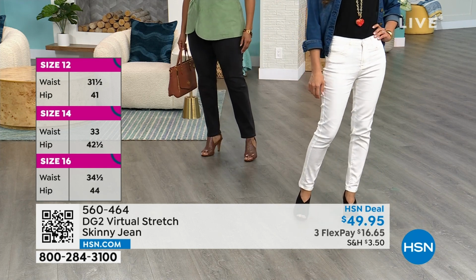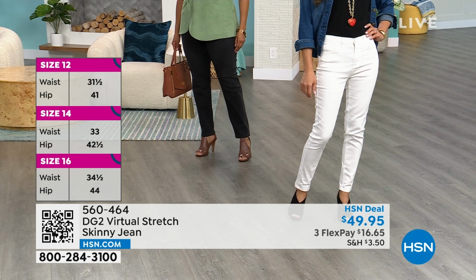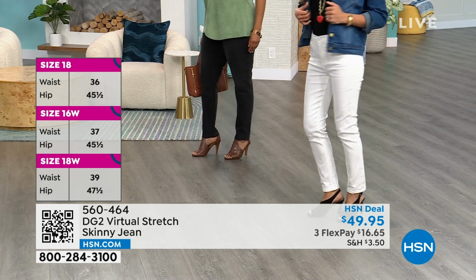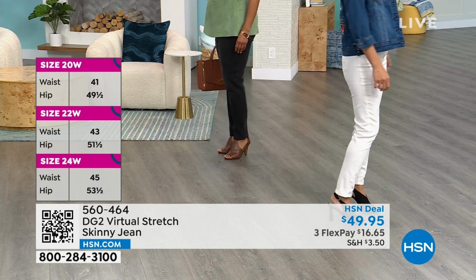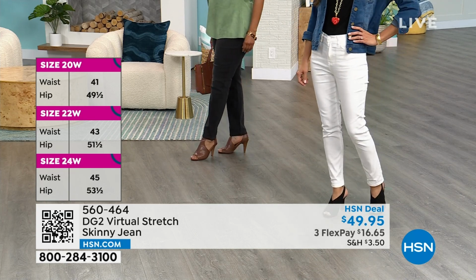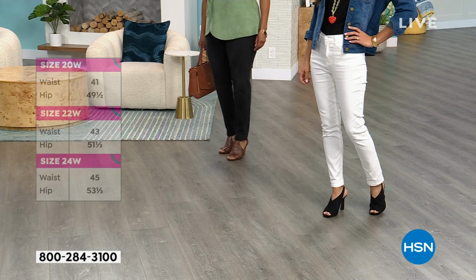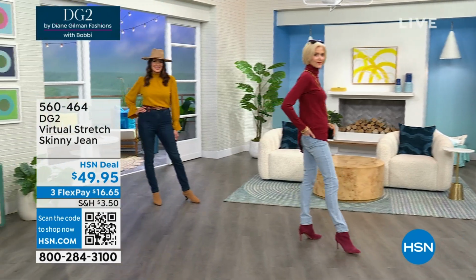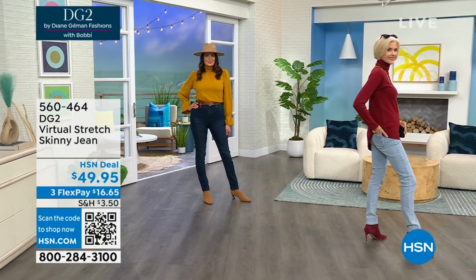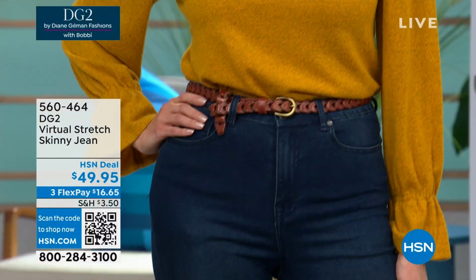If you want a simple, clean line, go ahead and stay true to size. If you want a more fitted line, a more close to the body fit, without being tight, and this is the most important thing, virtual stretch is never tight, even when it's fitted on your body. You can still do leg lifts and yoga and knee bends all day long. You're gonna look amazing, so don't worry about it. You can always exchange if you don't like the fit. When you get it home, you can trade it for a size up or down.